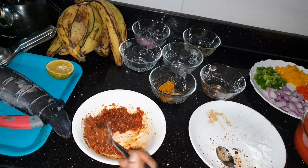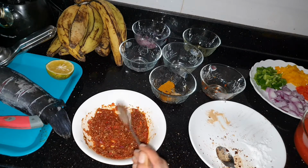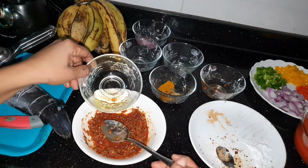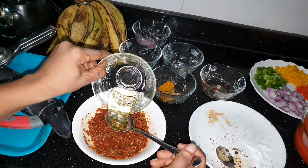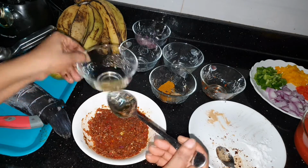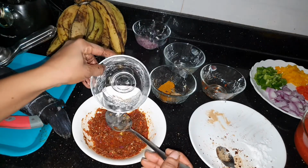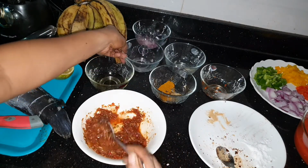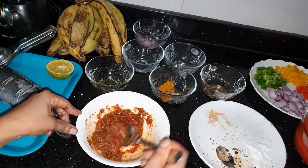Keep stirring to combine. We'll be going in with some cooking oil and some water to loosen up the ingredients because it seems stuck. So I'll be going in with some cooking oil, then some water too. So I'm stirring again to properly combine.